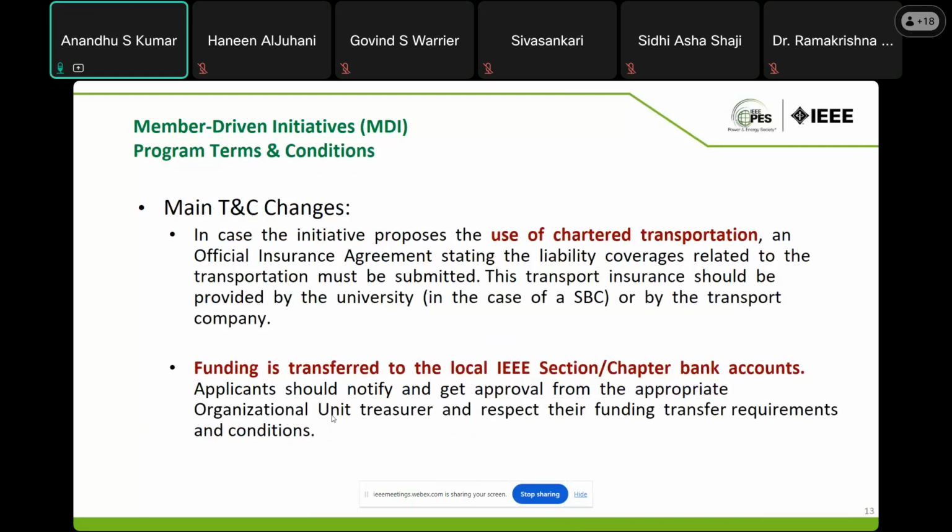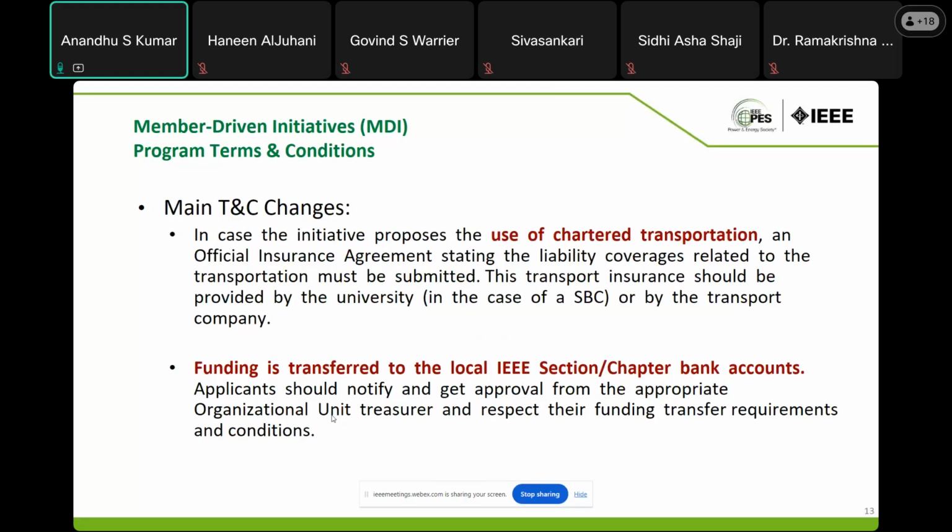The main criterion that we have is that funding is only transferred to your local IEEE section. For example, in Region 10 we will only give the funding to your local sections. In Australia, let it be the Queensland section. You are applying from a university in Queensland, but the funding will be given to the Queensland section.